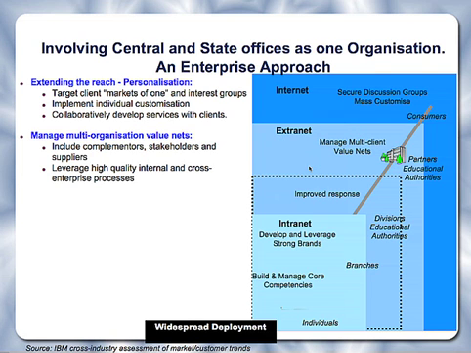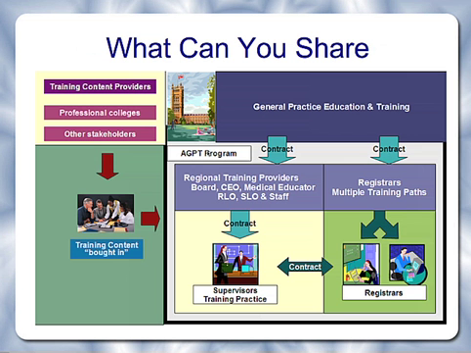Now, when I used to do this diagram, we'd cut that off around where this dotted line is, but now already you can see re-engineering taking place right across government, and what actually takes place within the intranet, within the organisation alone, is much, much smaller than it used to be, because we're building much better collaborative partnerships than we used to have. So this is good news. It's also critical within this educational community. Training content providers, professional colleges, universities, other stakeholders all participate. This can't be done in isolation, and so we have to have collaborative workspaces, and that is critical to community.